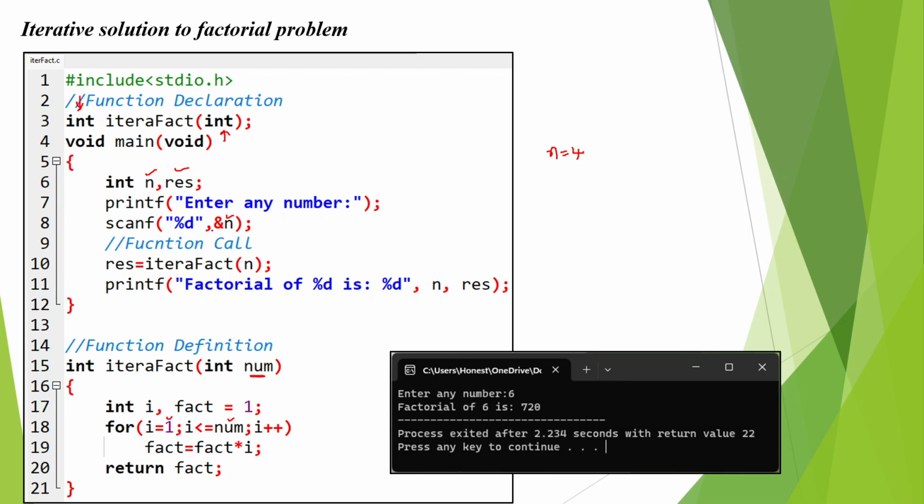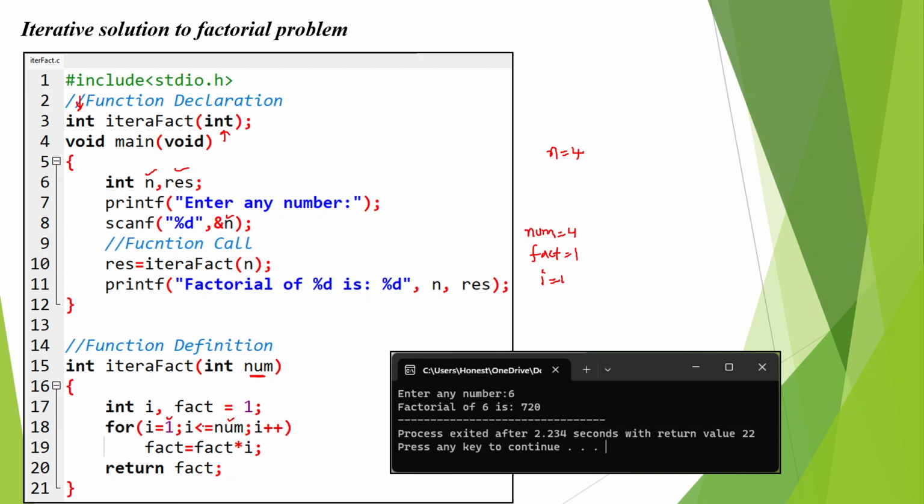Then here 4 we will read, and that 4 will be passed as an actual parameter here, and it will be copied into this num as a formal parameter. Now num will become 4. Okay, num is 4 in the called portion. Then what we have done here, we took one variable fact equals to 1 తీసుకున్నాము, I అని డిక్లేర్ చేశాము, లూప్ లో I వాల్యూ ని 1 కి ఇనిషియలైజ్ చేస్తున్నాం.